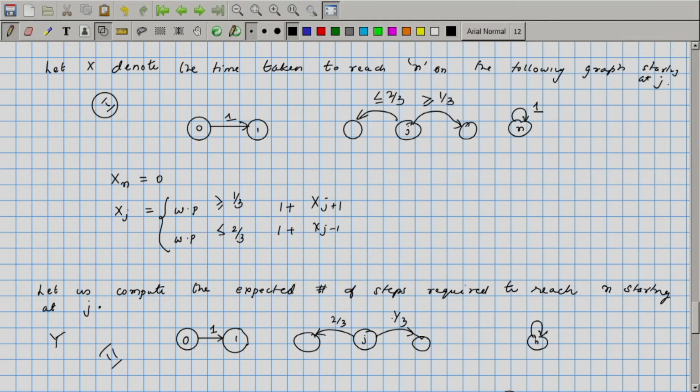So, if we get an upper bound on y, okay, we know that we can use that same bound for x as well. If y is shown to be at most, let us say some particular amount t, the expected value of x is only going to be less than or equal to t, and this is much easier to analyze than the other one. So, we will analyze this particular random process.